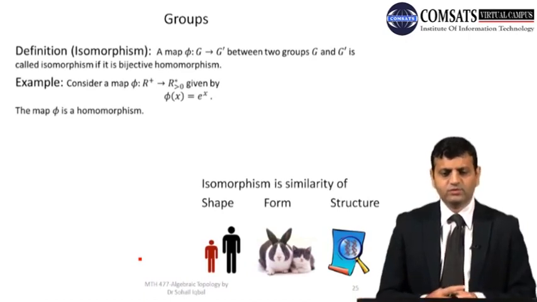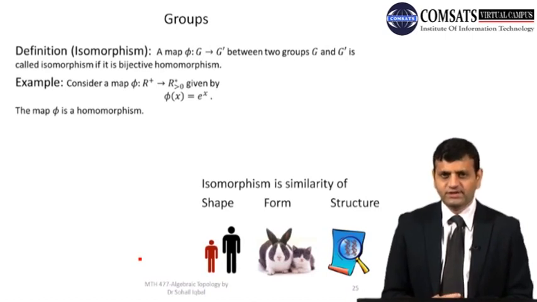So our next definition is isomorphism. Once again, a very important concept when dealing with groups. It's just like equality of groups. For example, if we take real numbers, then we know that two real numbers are equal if they are representing the same number of quantities. So for example, 2 is equal to 2 because this 2 is representing two quantities, and that 2 is representing the two quantities, so their number is equal.